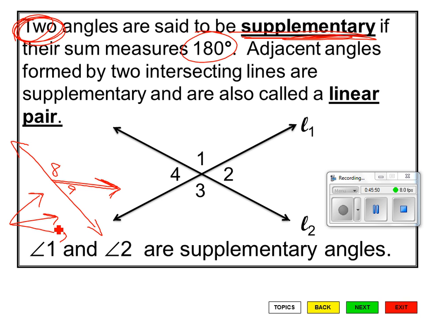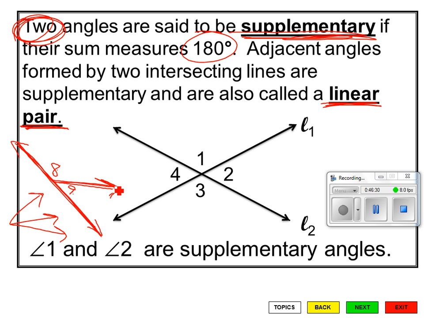But this next one, anytime you have a linear pair, what that means is you have a pair of angles that together make up a what? A line. Do these two together make up a line? That's called a linear pair. So 8 and 9 are a linear pair. If they tell you that 8 and 9 are a linear pair, then you also know that they are what to each other? Adjacent and supplementary. So knowing that something's a linear pair helps you to know that they have to add up to be 180.